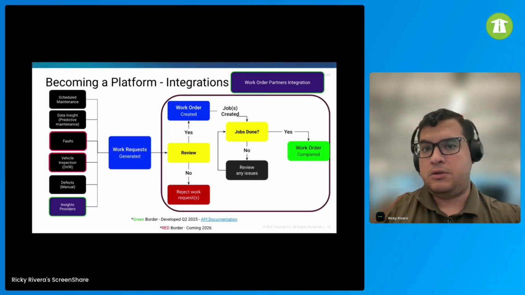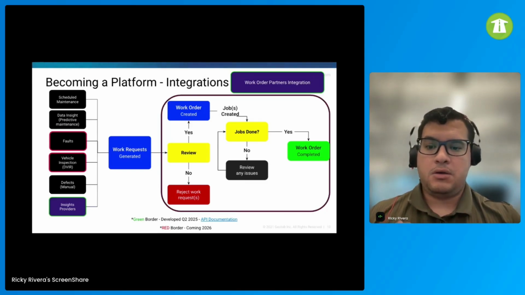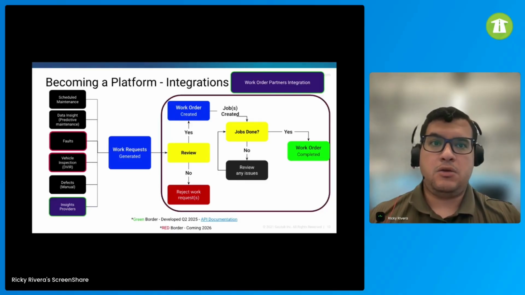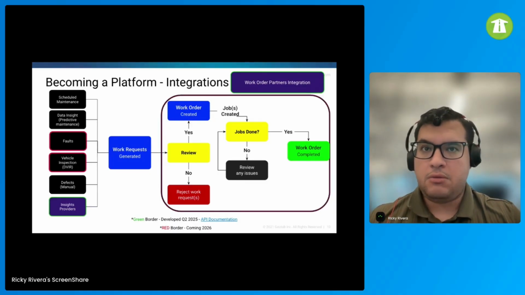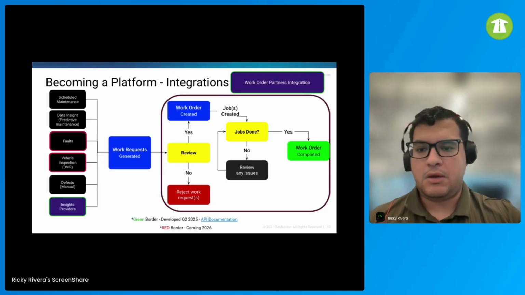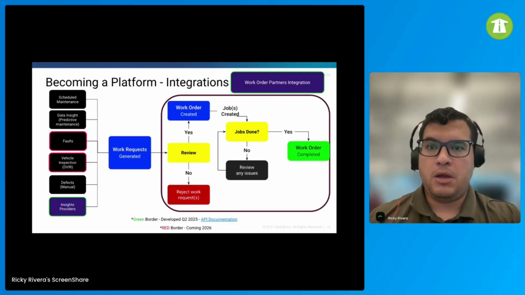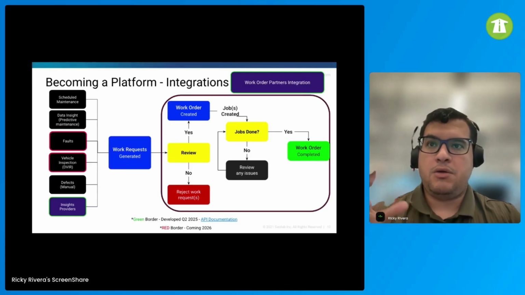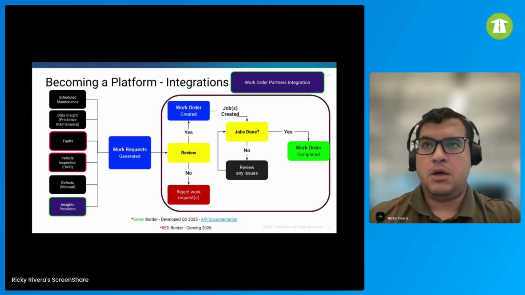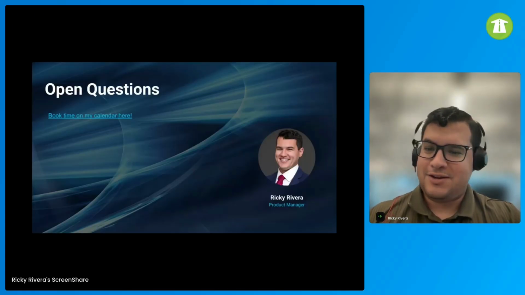At the end of this, I'll definitely share my calendar so you can book some time together. And I want to understand the connection that you are making, whether you are bringing work orders into Geotab, sending work orders out of Geotab, generating work requests into Geotab, or, outside of Geotab, pulling out what we've generated back to your system. So just as a reminder there of what this looks like for the future of the work order management platform as a whole. With that said, that's everything I have.